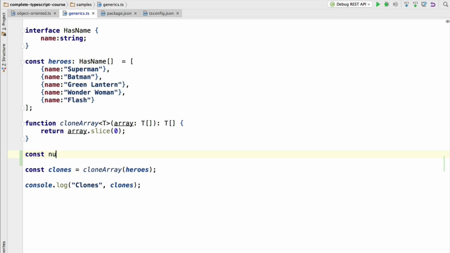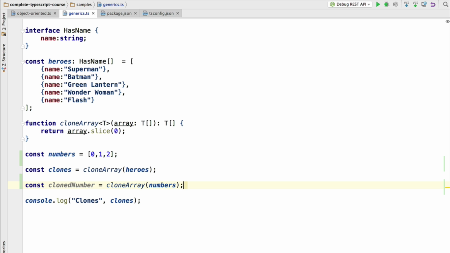We could also have, for example, an array of numbers, and we could create an array called clonedNumbers that would clone the numbers array. So T can also be implicitly a primitive type. Again, we could have defined the type number explicitly, but we didn't have to. Type inference determined for us that clonedNumbers is a number array.